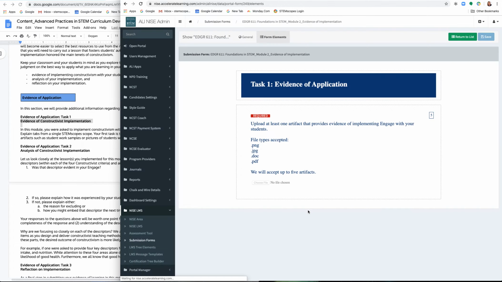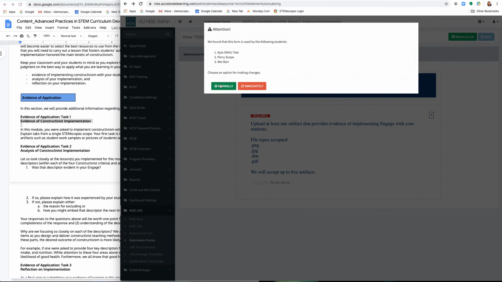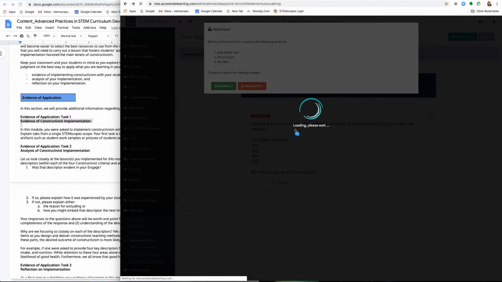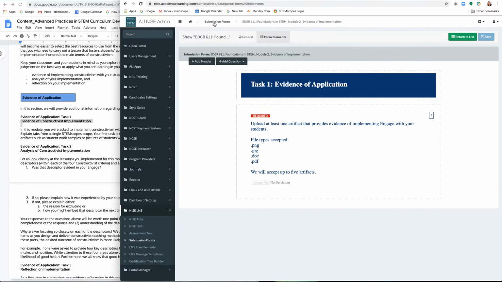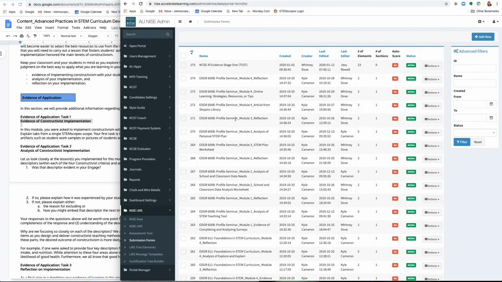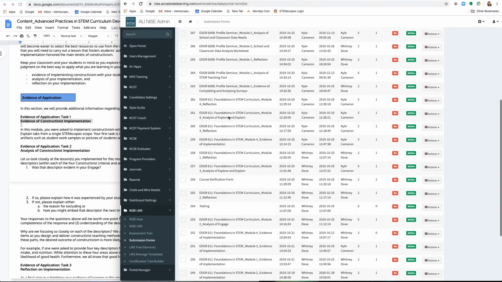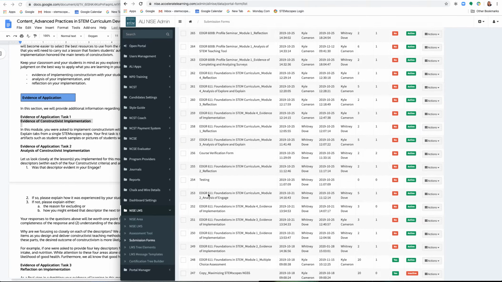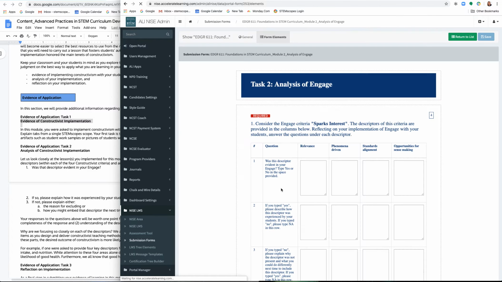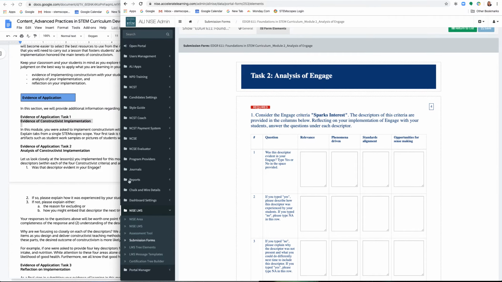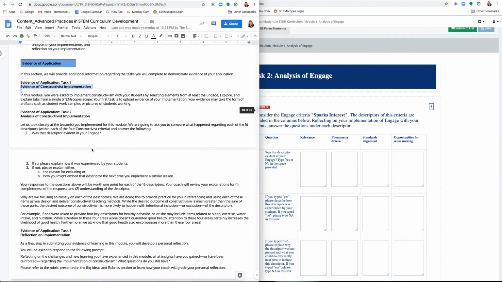Normally, you'll be creating new ones, so you won't get that message. All right, let's go back and look at task 2. So now I'm looking for 611, module 2, because it's our exemplar, task 2, which is the analysis. Okay, so now coming down here to what shows up in the content.